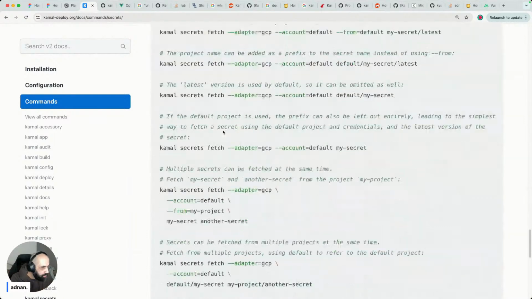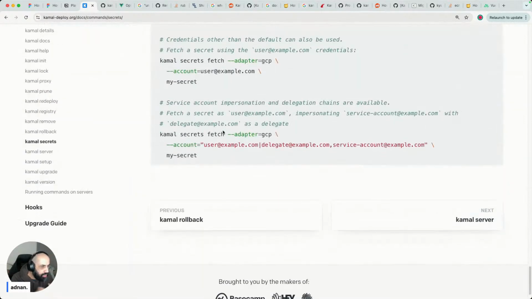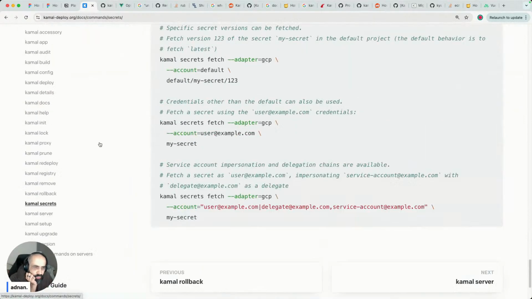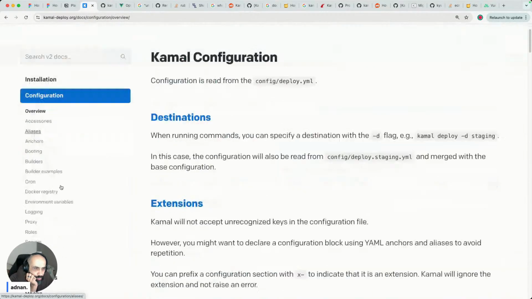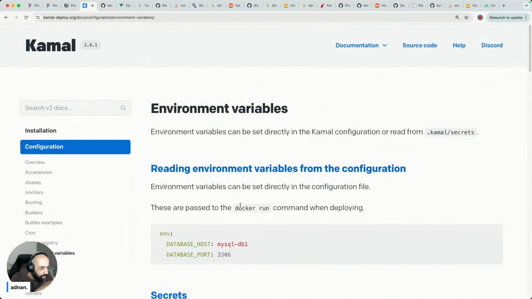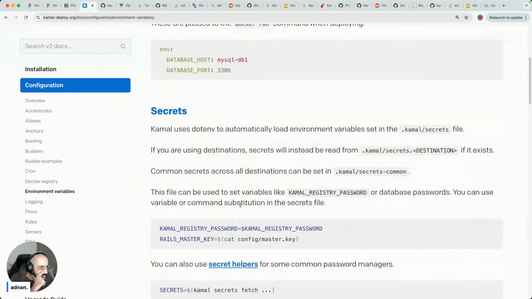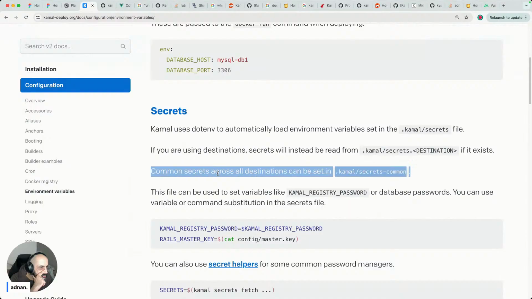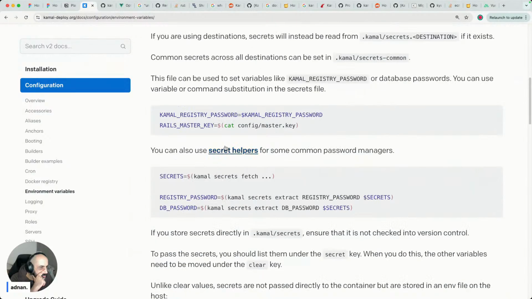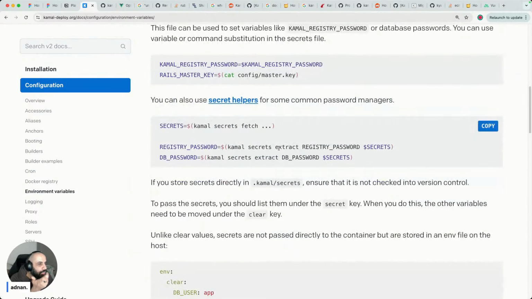is relevant. But maybe there's something. Look at it. Maybe something hidden on the bottom of this page that might have revealed something. Nope. Maybe there's something here that I missed. We'll quickly scan one last time. You can also seek help with some common password managers. Is there some command I need to run prior to?